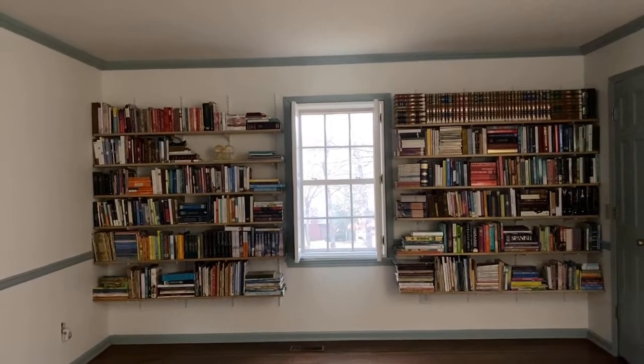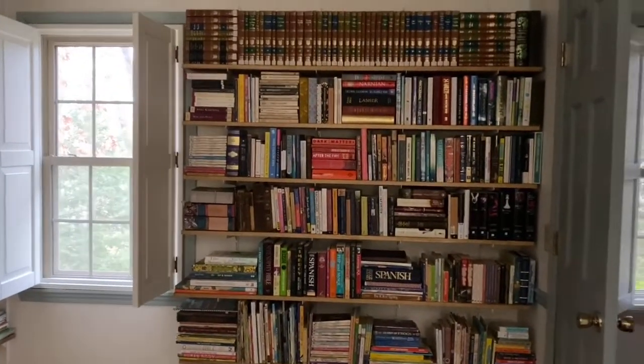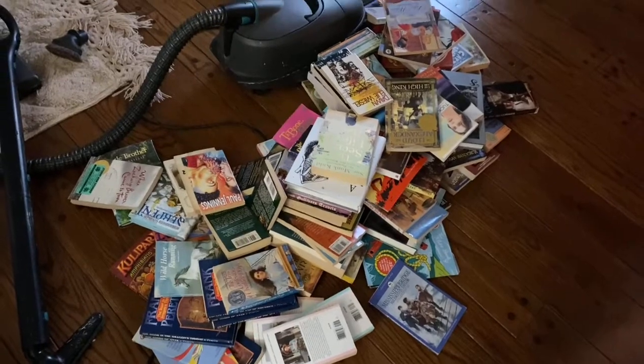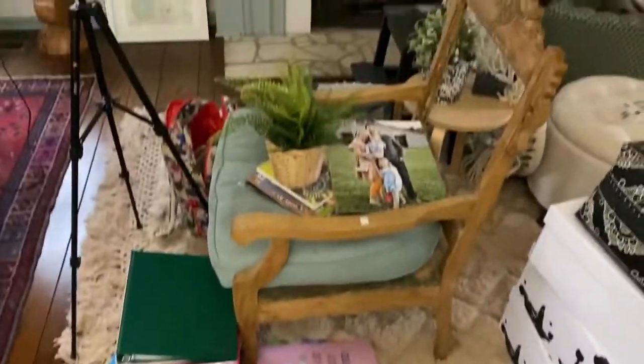All done, at least for now. These are not organized in any real way — I used to have everything rainbow-colored in Singapore, but we just stuck them on there and I'll organize them later. All of these books are going upstairs — they're young adult books that my kids can read, so they'll go on the bookshelf on the landing where the kids can get to them easily. I still need to organize the rest of my office space. I have a couch on order — who knows when it will arrive since everything's on back order — but hopefully soon and it's going to look lovely.